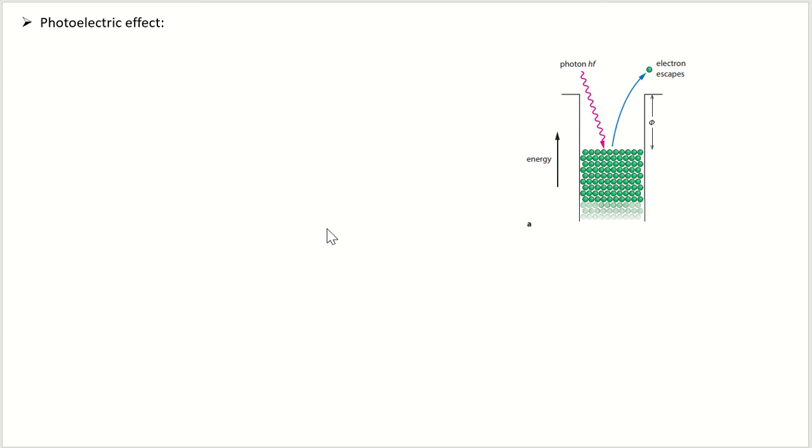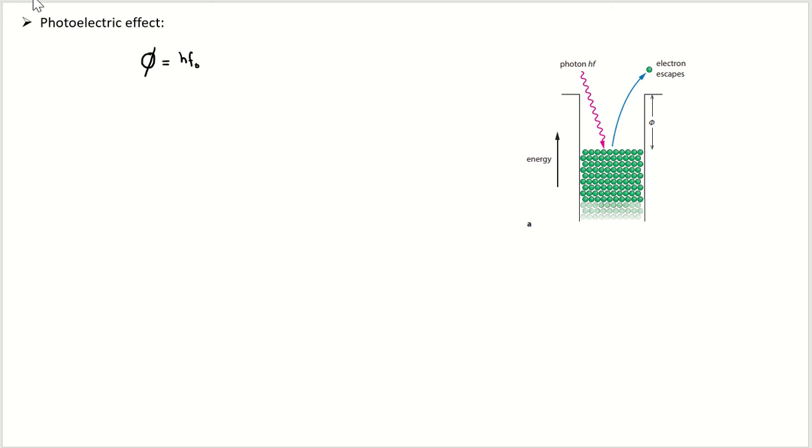So I'm going to discuss the photoelectric effect quantitatively. As we discussed before, every metal has a cutoff frequency for the electron to escape the metallic bond. The minimum amount of energy needed for the electron to escape the metallic bond, I'm going to call the work function. It's known as the work function. So the work function is equal to h times f naught.